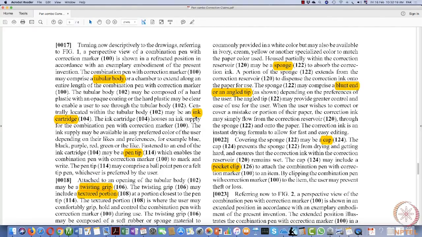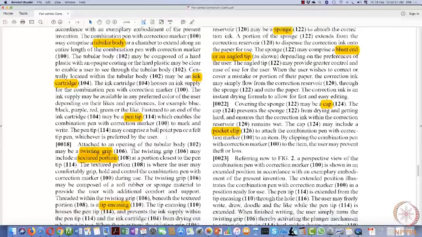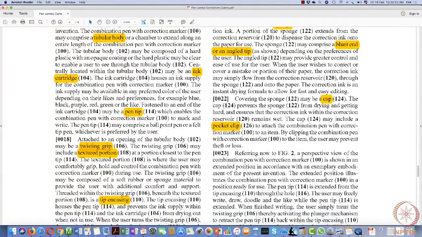So the ink cartridge is mentioned. And further down, fastened to an end of the ink cartridge may be a pen tip. Now you have seen "may" language used here to tell you that it could also be something else. So it could be a pen tip or it could be something else, which you will soon see.